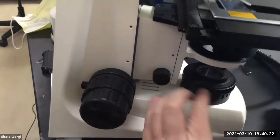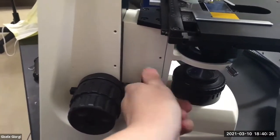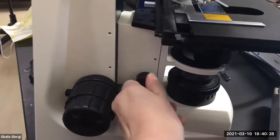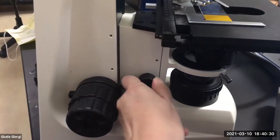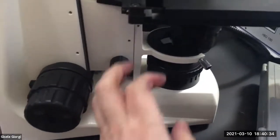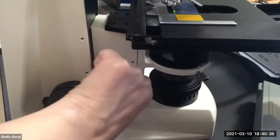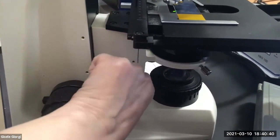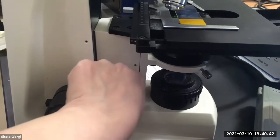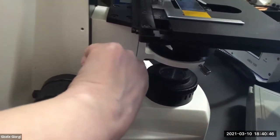Okay, so this is the focus for the condenser. You can see it, right? It's moving the condenser up and down. Anything far away from the stage is wrong. That is just for cleaning the condenser, things like that. You're never going to actually image with it there. The condenser is going to need to be very close to the stage, but not quite at its max. It's going to be somewhere just a little bit down.